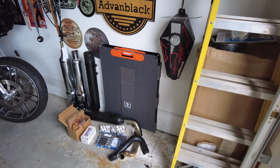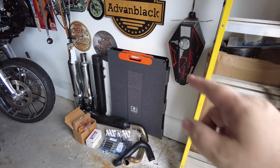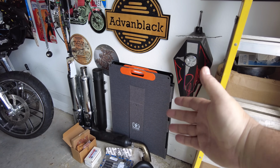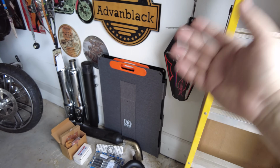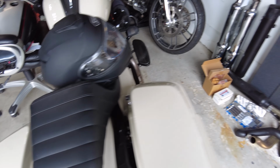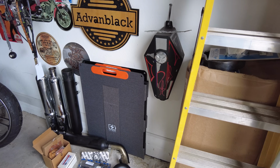And needless to say, charges that thing really well. I don't know, 4, 5, 6 hours with direct sunlight, it's going to go from fairly flat to fully charged. Those are very powerful solar panels. They're too big for what I would do with them if I was going moto camping, right? If I was throwing that sucker in the back of a bike, which it would totally do, you could strap that to your back seat, no problem. But can't bring those. Like, that's like a sail in the back of the bike.